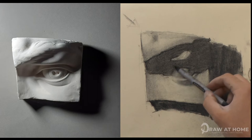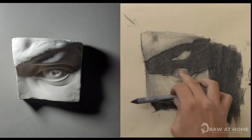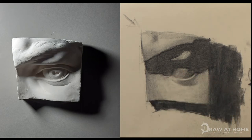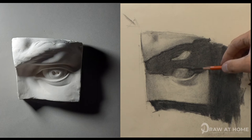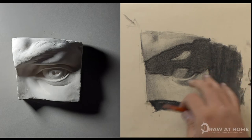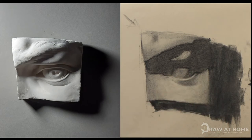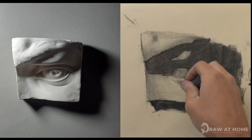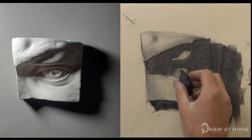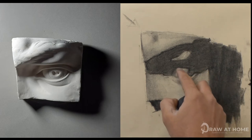Now working along the edge of the shadows will mean that I won't lose the shape completely. And just using the kneaded eraser here to find the idea of highlights on the ball of the eye. Really showing that it's a rounded form.